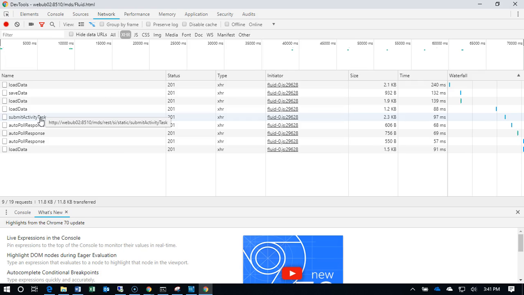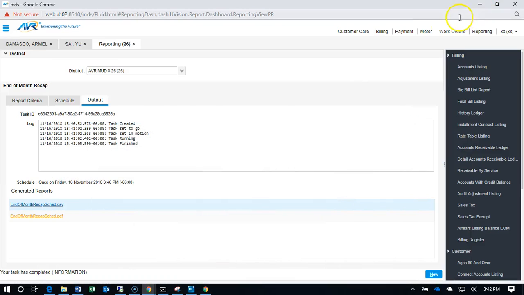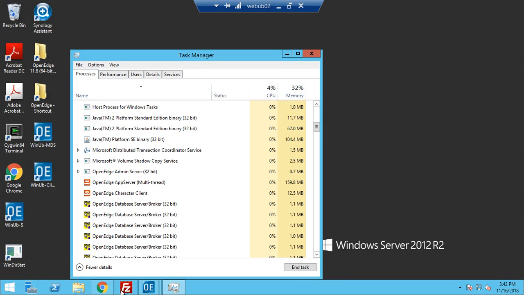I selected the recap, so the recap actually calculates its own numbers and then presents it to the user. Now, what's the benefit of those two different types of tasks? Let's go to the server and show you what it is doing there.